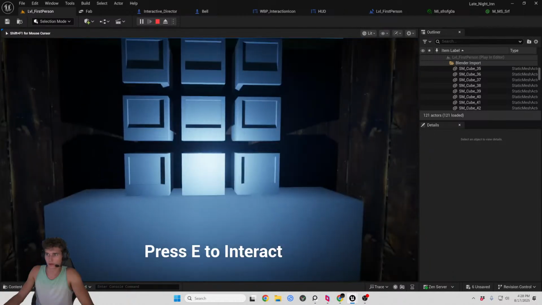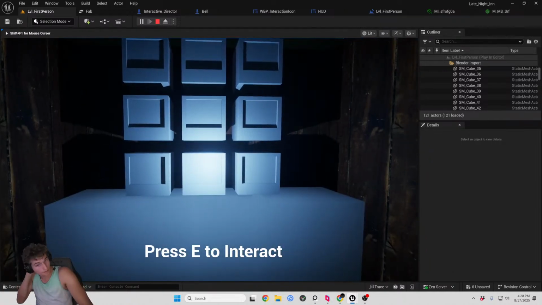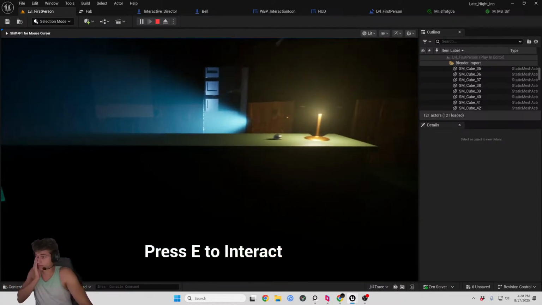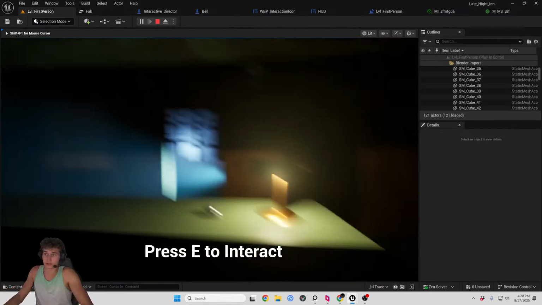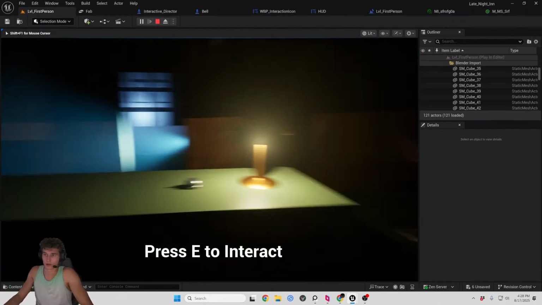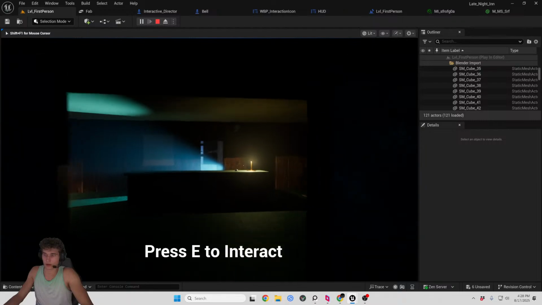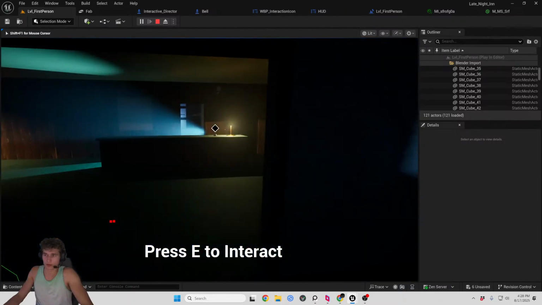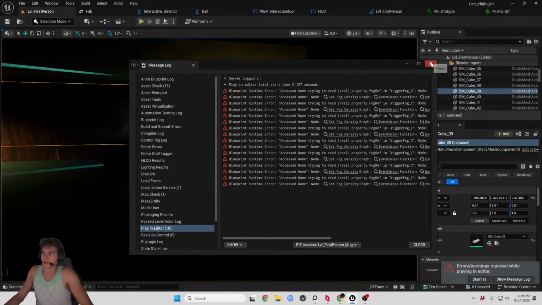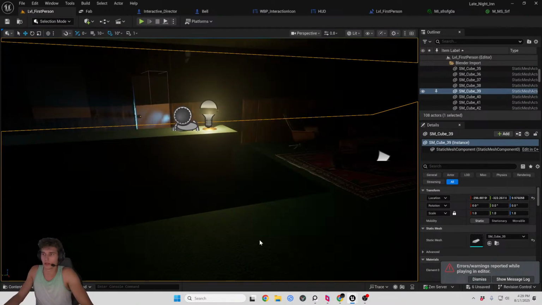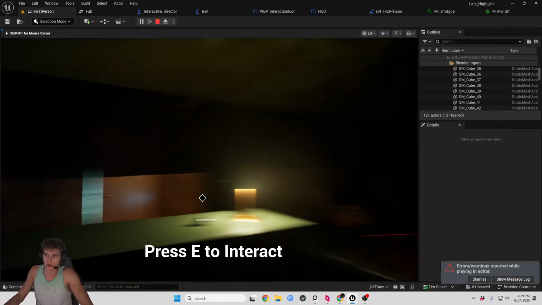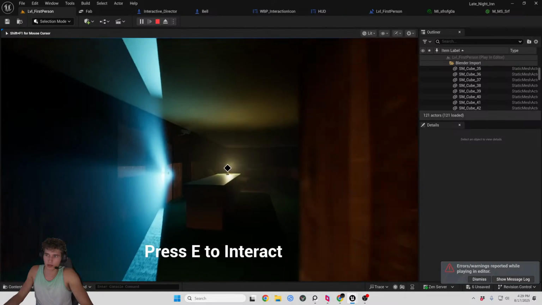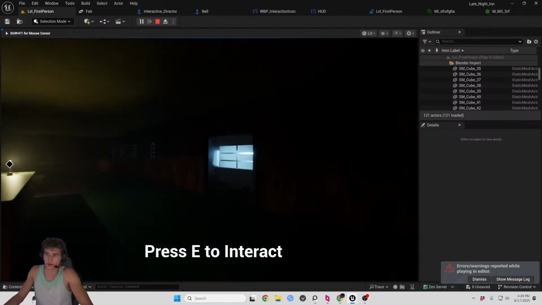Yeah, so I'm working on the security room. This is the next thing I got to model. But more importantly, I want to figure out this user interface stuff first. Okay, so now it's gone. And now it's back. That is so weird. So if I spawn in the volume, what's there? Then it's gone, then it's back. So weird.